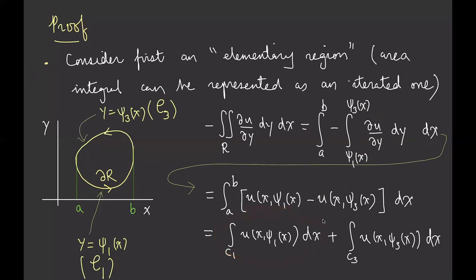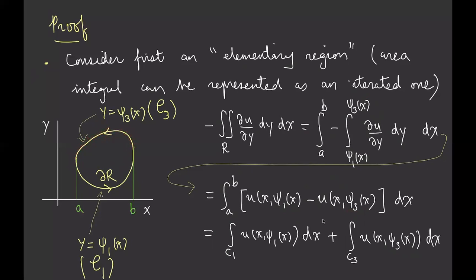I'm just writing it in that way. What about the second part? Well, the second part gives me this. So it's that dx, and what I need to do is integrate this with respect to x, which goes from a to b. But what I have here is phi3. So I'm going that way along this curve, because x goes from a to b. I'm going in that direction along this curve.